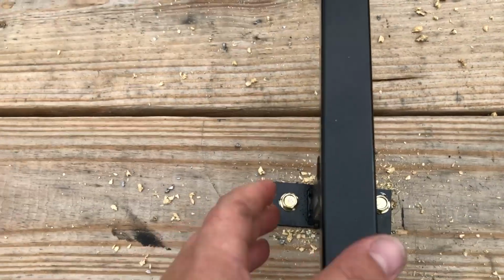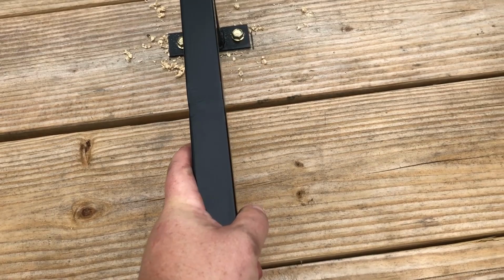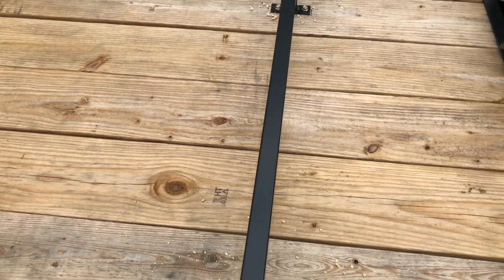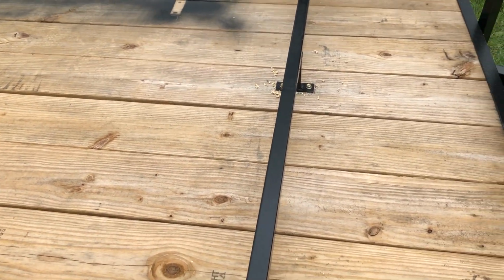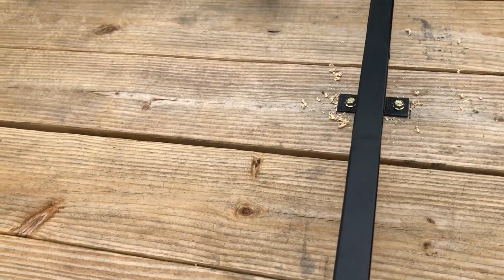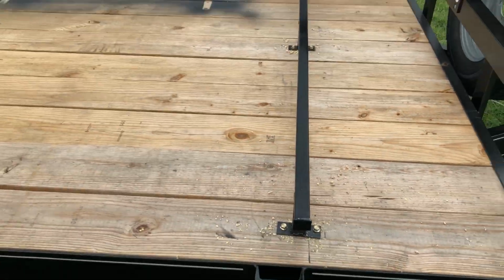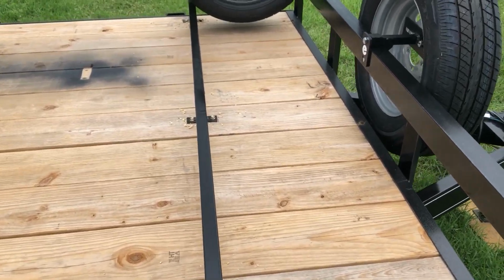And when I was moving this thing around, I was watching the weld where I welded it right here. I was like, oh man, it's flexing. I don't know if it's gonna hold up, but once you get it bolted down, I can shake the whole trailer with it. I think it'll be fine. Time will tell, obviously. Really, vibrations are what you have to worry about. And it's pretty solid. I'm pretty happy with it. For my first go at fabbing up anything, it came out pretty good.